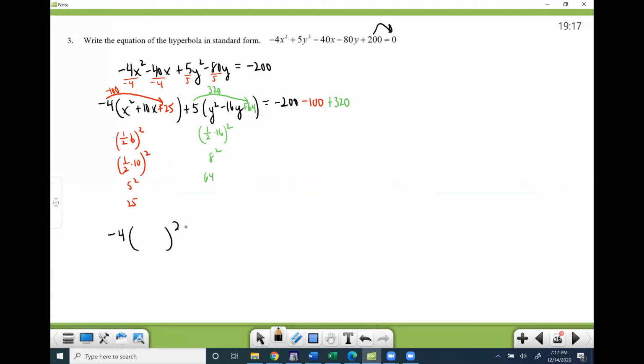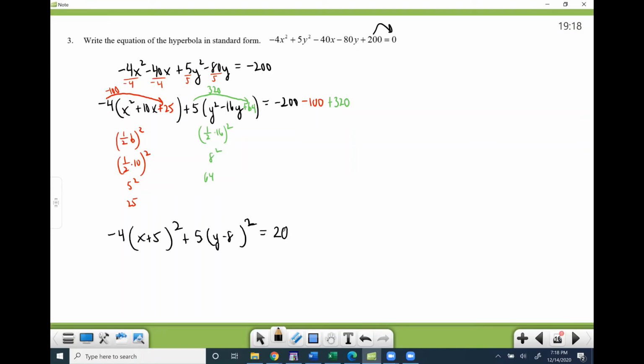Okay, guys, tell me what goes in the parentheses. So in other words, factor those polynomials for me. So the x squared plus 10x plus 25? What's that? X plus 5. X plus 5, nice. The y squared minus 16y plus 64? Y minus 8. Good. We're literally just halving the middle number, halving the middle number. Hey, half of 10, boom, that's 5. Hey, half of -16, that's -8, okay. All right, these guys make -300, so 20, it looks like.